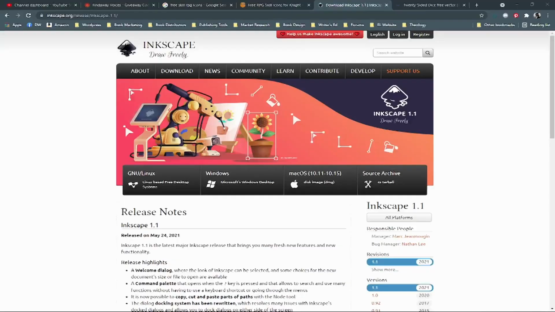All right. So let's get this started. Okay, so here we are back at my computer, and the first thing you're going to want to do is go to a website called Inkscape, inkscape.org specifically, and download their software. It's a free piece of graphics manipulation software that works with SVG files, which are scalable vector graphics, and you can download it for free, doesn't cost anything.